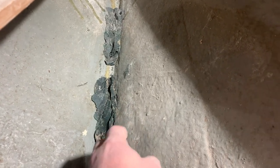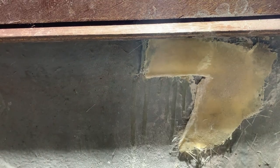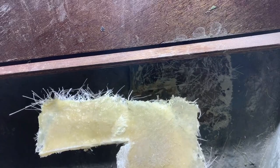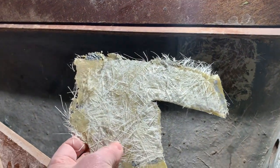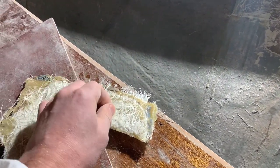There used to be a holding tank under this bunk, under the V-berth. It was laminated into the hull sides. This lamination tore off pretty easily. This is solid hull. And it wasn't wetted out properly, I think. Can see a lot of dry fibers. But this thing here makes me very worried.